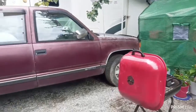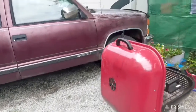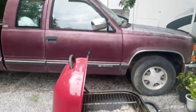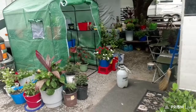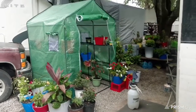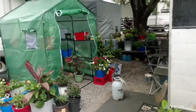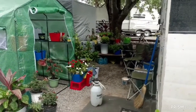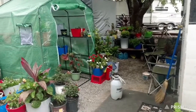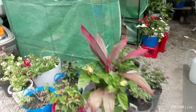This is my next door neighbor's truck. I did have it this way, facing this way, but now I put it this way. I think it's more prettier and we got a little bit more room in there to put our flowers. We moved the picnic table back and I want to show y'all I got some blooms here.